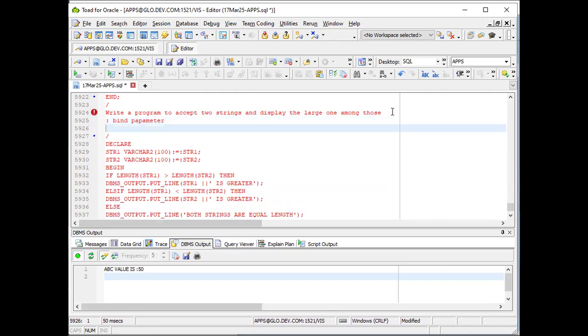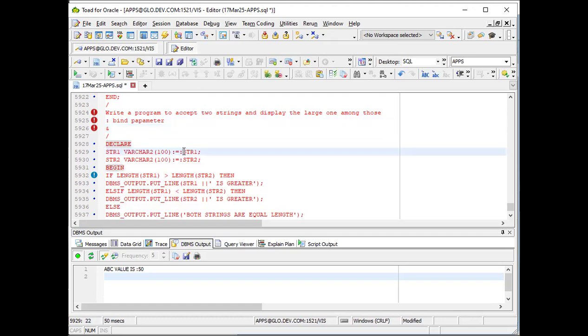Another option is ampersand. Ampersand you can also use to pass the runtime values, or you can use the bind parameter. What is the difference? It is the way it displays the menu. When you use the bind parameter, it will give you a menu type, and if you use the ampersand, it will give a pop-up type only. That is the difference here.